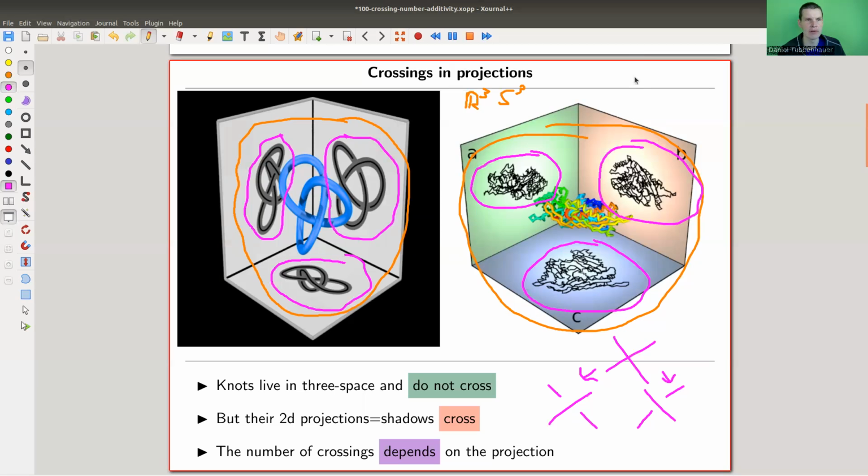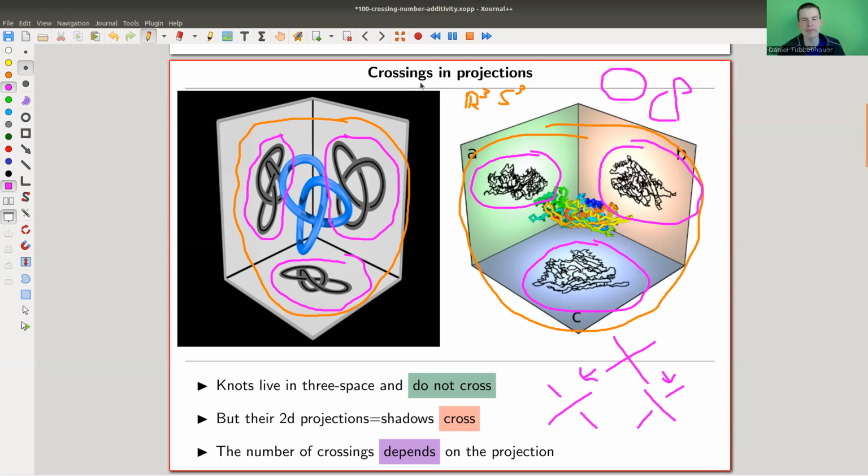Here's a silly example. The unknot is just a stupid string in R^3, but if you project it wrongly, whatever that means, not very efficiently, it could, for example, look like this, which is, of course, still the unknot. But the number of crossings, as you can see, crucially depends on the projection, which is kind of the price you need to pay if you project it to the two-dimensional world, because originally, of course, the knot doesn't cross at all, right? The knot itself is not crossing. It's just a string that lives in space. Okay, that's a price we pay.